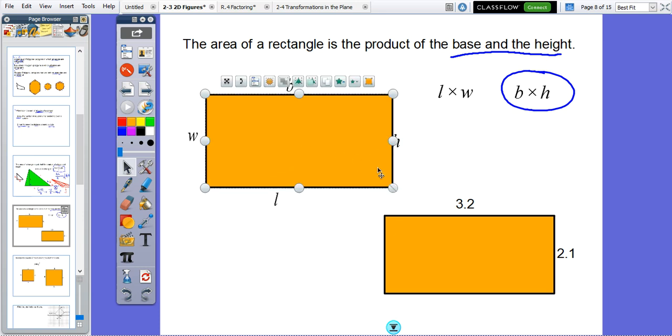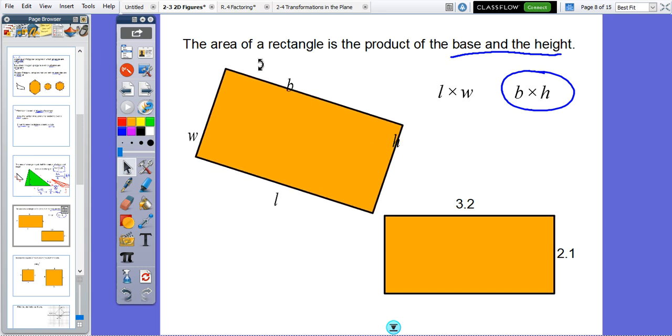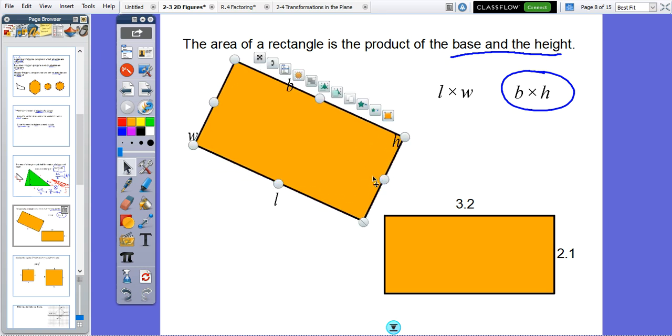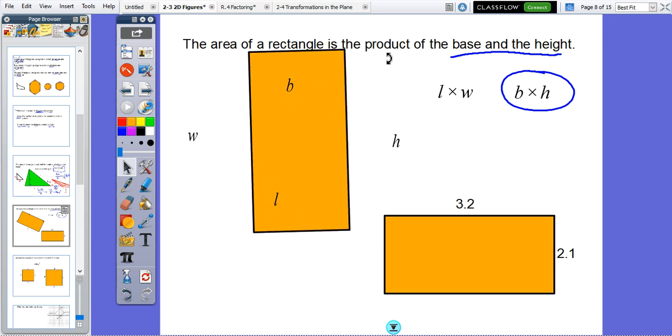In the homework, there is one problem that is slanted like that. I still consider this my base and this is my height because it's closest to it. This still looks very tallish. But if we were to turn this up and down, where the long part is on the side and the short parts right here, this is still the base and this is still the height. It doesn't matter. Like a building, the bottom is still the base and how high it is still the height. So that's what's very important about base times height.